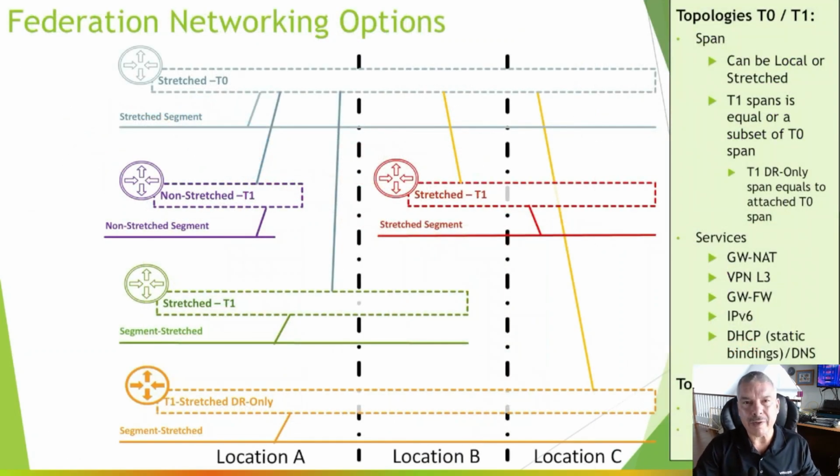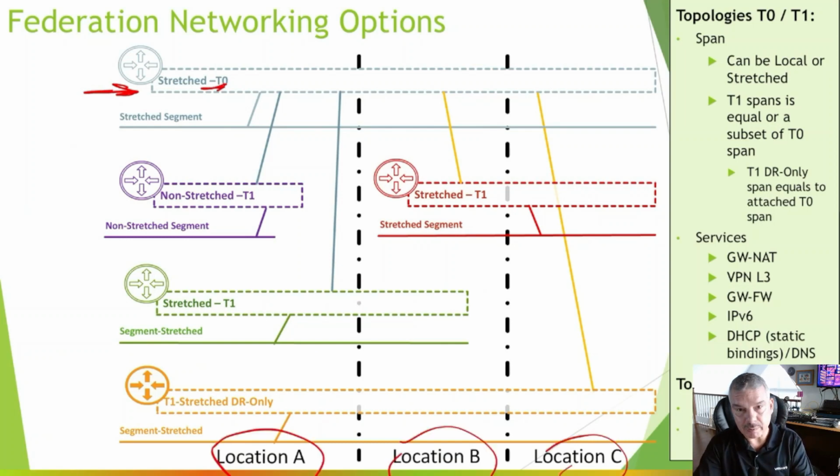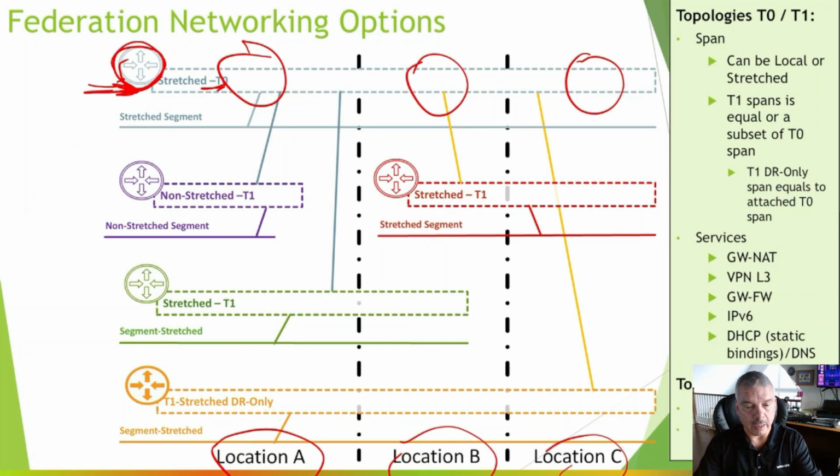So when we talk about networking now, we have the concept of stretched objects, okay? And this is one of the really cool things about Federation, is I could stretch my gateways. So notice over here, I've got my stretched tier 0. So I'm just showing 3 locations, again, all the way up to 8. So I'm going to create this object, this tier 0 object, and I'm going to say this object is going to span locations A, B, and C. So you would pick that, okay? So now that object is stretched across.